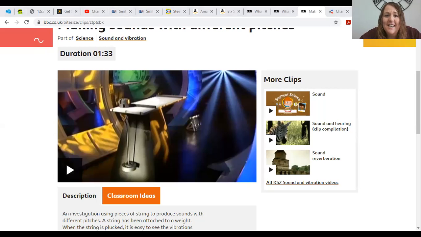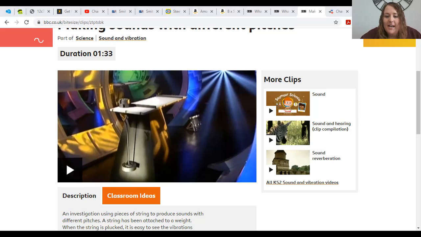To finish our lesson then, can you think about what working scientifically skills you used today? Again, pause it here and have a look at those and see if you can decide which one. And I'd like to just end on where you think you are today. Were you able to make high and low pitch sounds on each instrument? Were you able to do that practically if you had instruments at home or something to make those sounds, even a piece of string, or did you just use the game? And what did you notice?